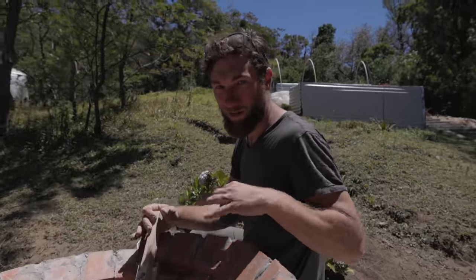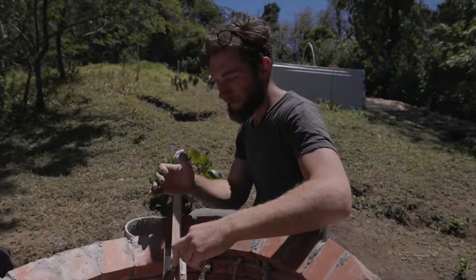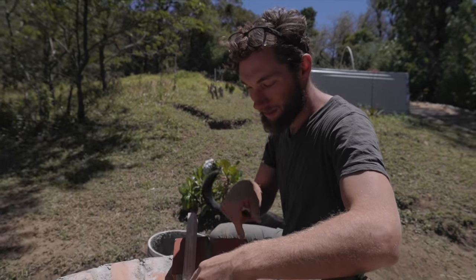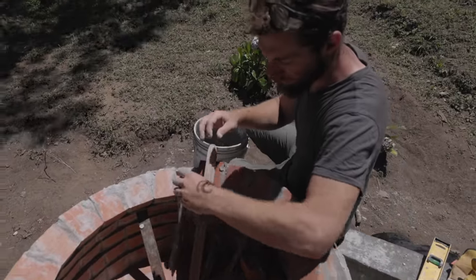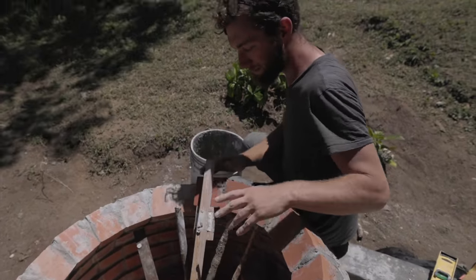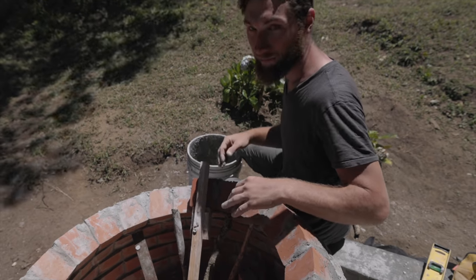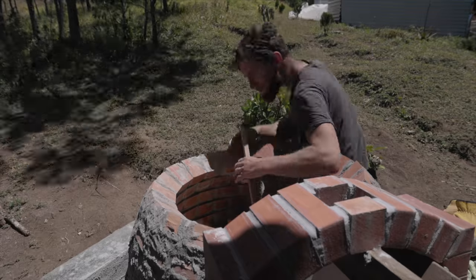We've gotten to the hardest part of this whole thing, and that's when these blocks start getting vertical. Right now, if I take this piece of wood off of this block, it's just gonna slide off and fall. So what we're doing is we're using these sticks to hold them up, just for like 30 to 45 minutes, just for the refractory cement to dry, and just so they don't slide off and fall in. And as we keep going, that's just gonna become more and more important.